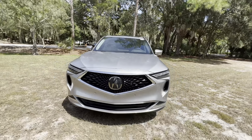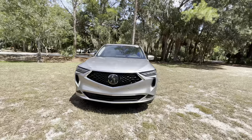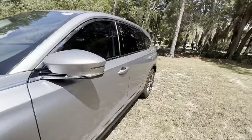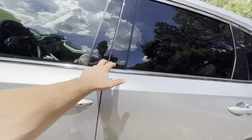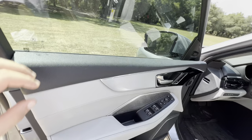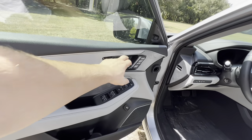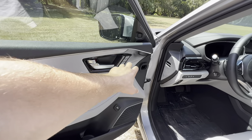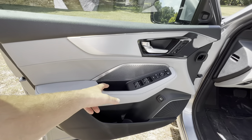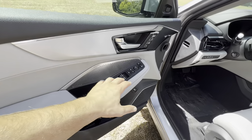Let's check out the interior on this 2023 MDX Tech. A little shiny chrome surrounds the window trim. Stepping inside: soft touch up top, aluminum beneath that, aluminum door handle, three-person memory seats. Leather for the center portion and the armrest, ELS Studio sound system. Auto one-touch for all four windows, power folding mirrors, and four-way adjustable lumbar. The bottom door portion is a solid grainy material — no felt on the inside.